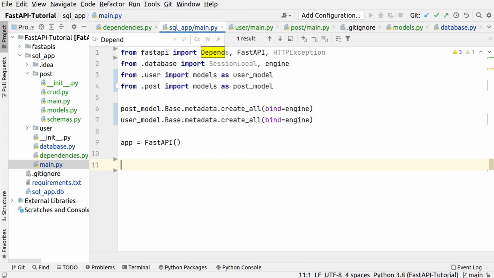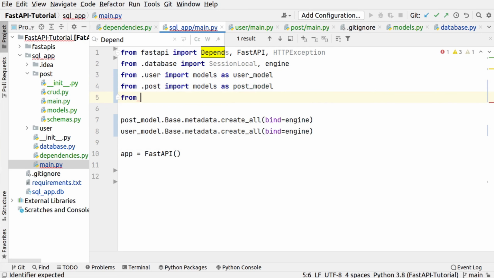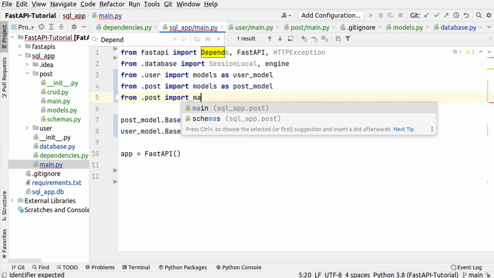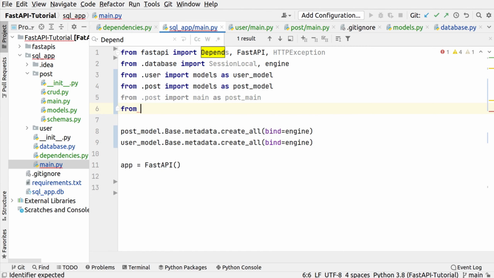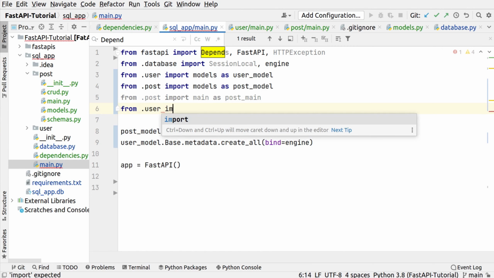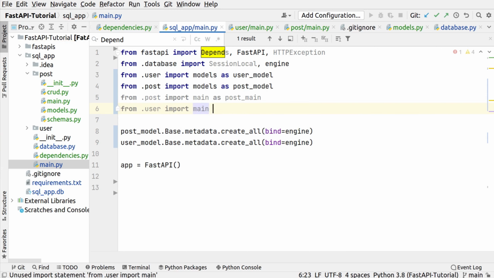After that, we should include our router from post and user APIs. For doing this, first we import main as post main, and we import user's main as user main.